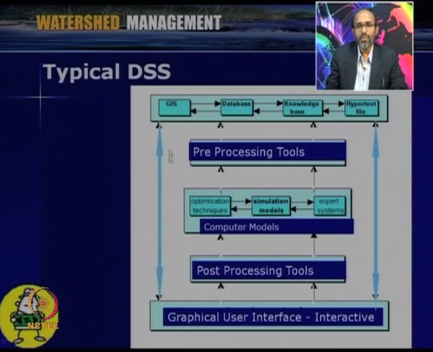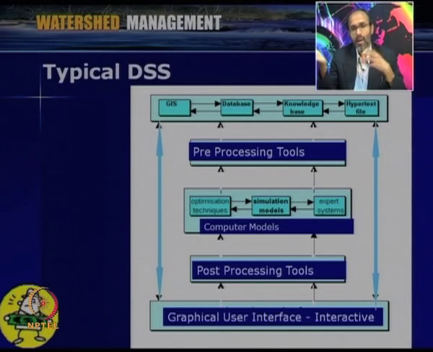And then of course, by using this data, we have to run various simulation models or optimization models or various kinds of modeling within the computer. So, that is the processing within this subsystem, the so-called computer models. Based upon this pre-processed data, the computer models will run, and particular scenarios will be generated, and the computer gives these scenarios in terms of numbers. So, the decision maker will not understand what those data are.